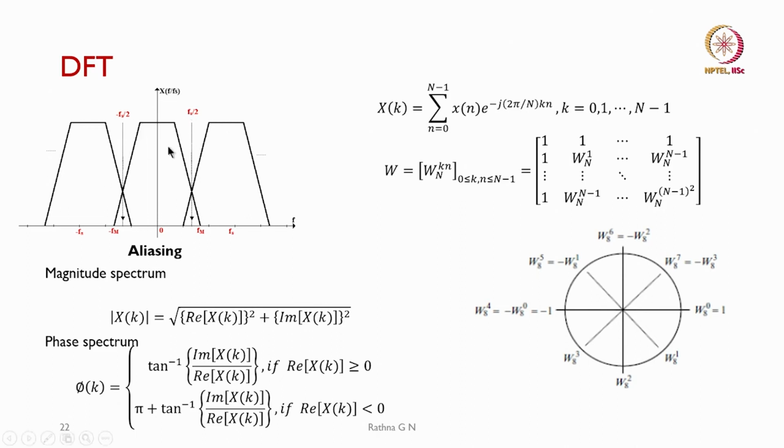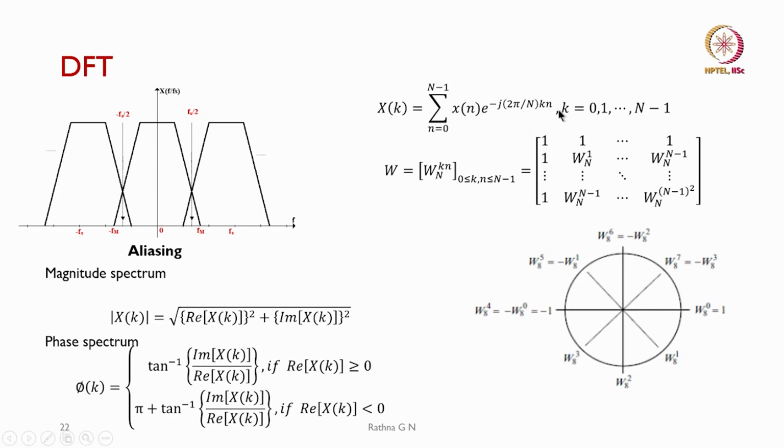As we said, if the sampling frequency is not met, there will be an overlap, and we account for that as aliasing. We intended to have some frequency at the output, but we are getting some other frequency. In the Fourier transform we can know which frequency we are getting and how it has got aliased, and then you can avoid it by increasing your sampling frequency to more than twice, whatever the Shannon sampling theorem says.